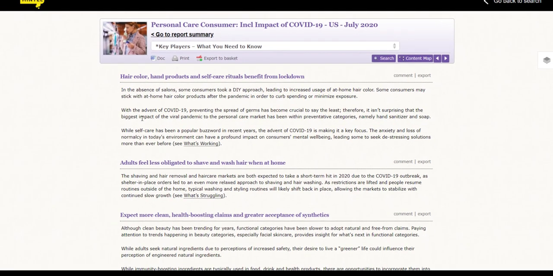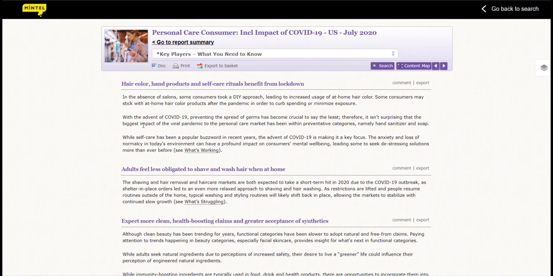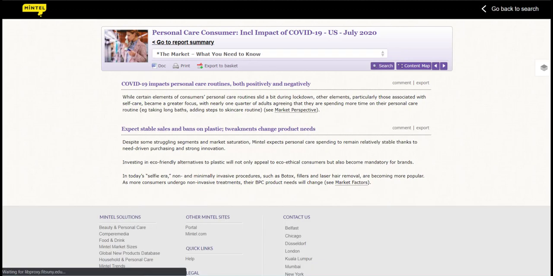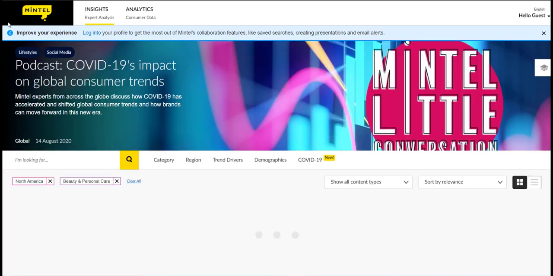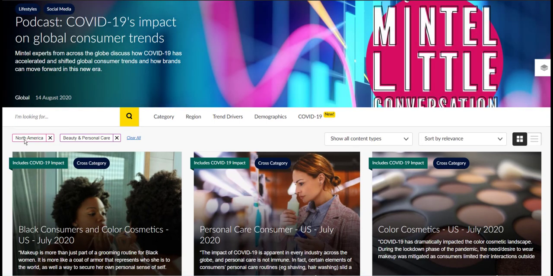Now, if we want to get back to our original page of search results, everything from beauty and personal care, do not click go back to search, because this literally takes you back to the dashboard page. It starts you fresh all over again. So the only way really to do it well is to hit the back button, which is off my recording screen here, and you just sort of back your way out. So we're going to back our way out of here, and we should be back on the category region filter, and we are, okay? Region, category.